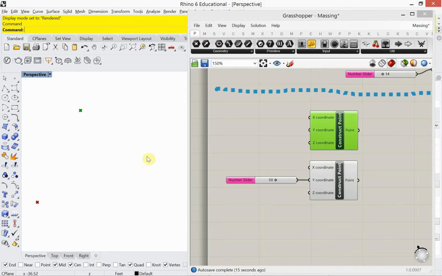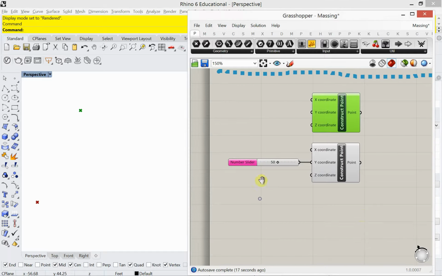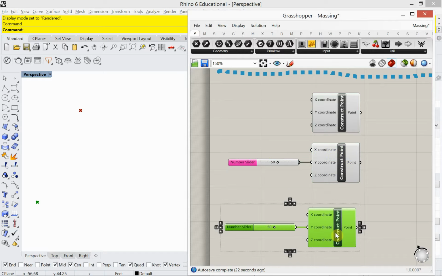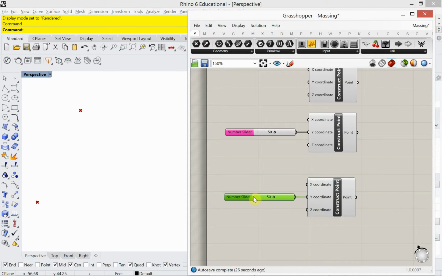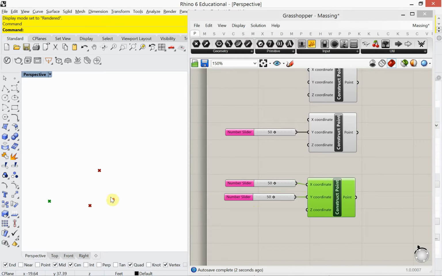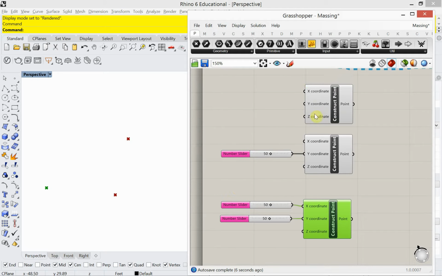Now I'm going to draw 2 more points over here on the right side. So I'm going to copy and paste this, and I'm going to set my X to 50. Okay, let's see where that point is. Alright, so here's my first point.